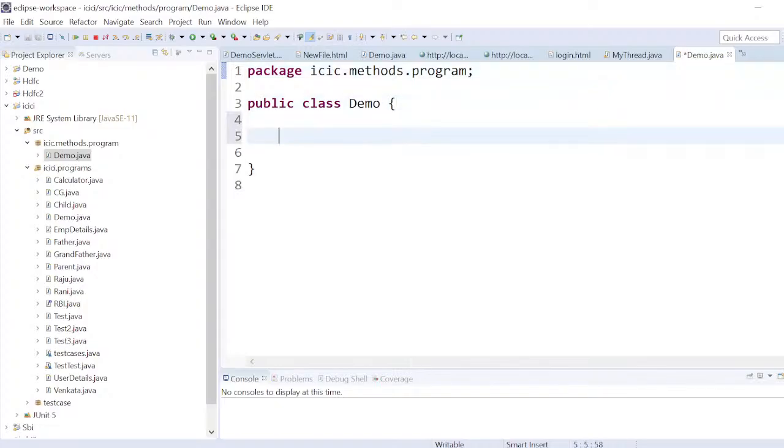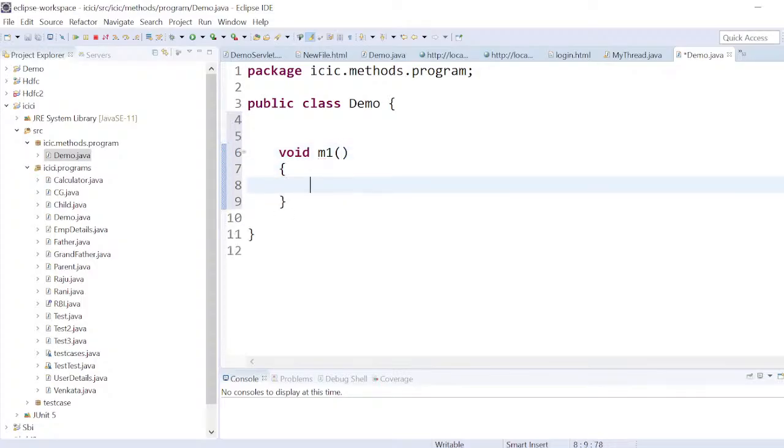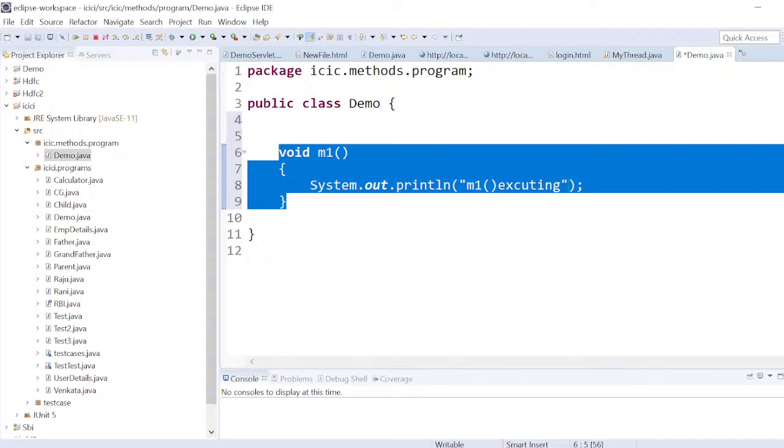I'm taking two methods, guys. What are the rules for taking the two methods? Void M1 method, and inside the void M1 method, I'm taking a sysout statement. Inside I'm writing M1 method executing. Same way I'm taking M2 also.